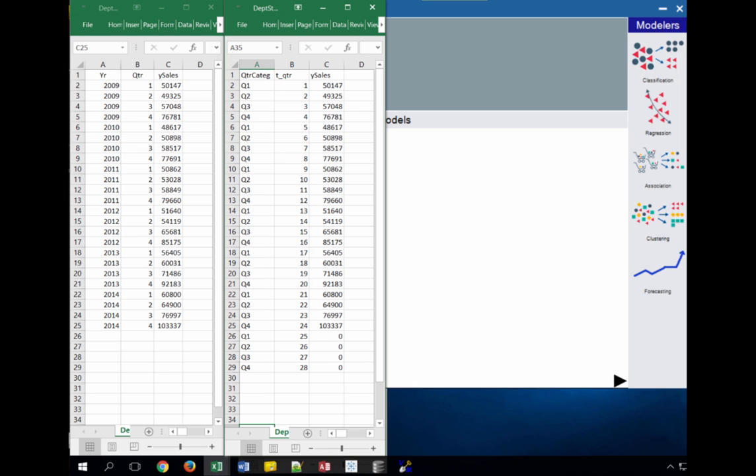One way data can come to us is looking like this, where we see the year. You can see that these are set up as integer values. They're not the date with the month, day, and year. It's just a year. And since this data came to us with just quarterly values, we have quarters 1 through 4, and then we have the department store sales amounts. So this data in its current form is not useful for forecasting. We need to do some manipulations.